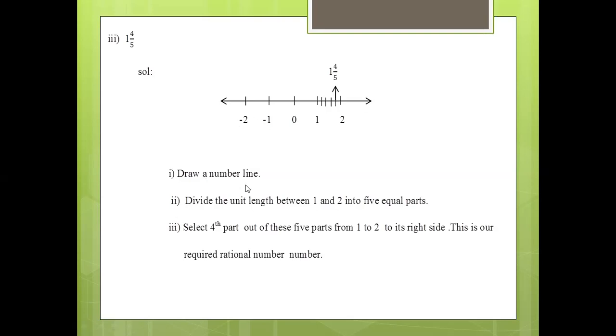First of all, we draw a number line. We draw a number line 0, 1, 2, minus 1, minus 2. This is common in all parts, that first you draw these positive and negative integers on a number line: 0, 1, 2, and minus 1, minus 2. You can easily draw it with your scale. With a ruler, you have to draw a number line, and in between you can check that on your ruler it's given 0, 1, 2, 3.